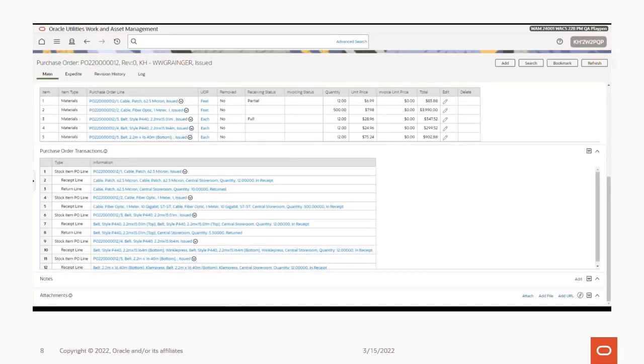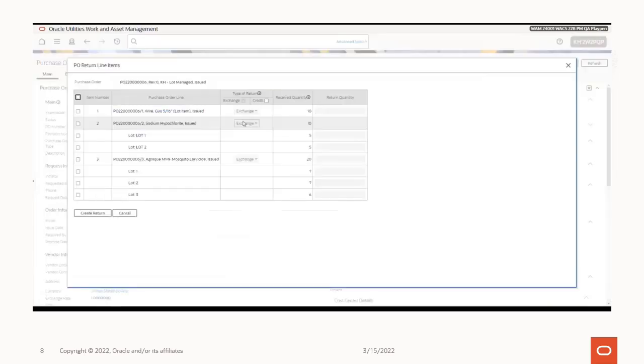There are a few minor differences to point out when processing a lot managed item and a tracked asset inventory item. Here is a lot managed item example. The purchase order lines are presented by item and then by the lot into which they were received. The quantity received of the item and its related lots are visible. The quantity to be returned defaults at the lot level and can be adjusted or entered at the lot level if needed. The value entered at the lot level sums up to the item level.